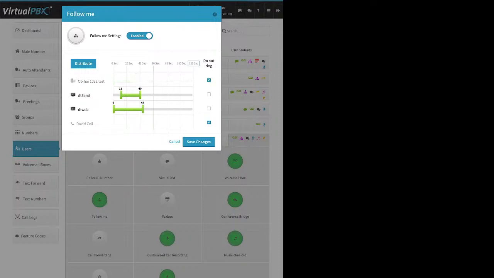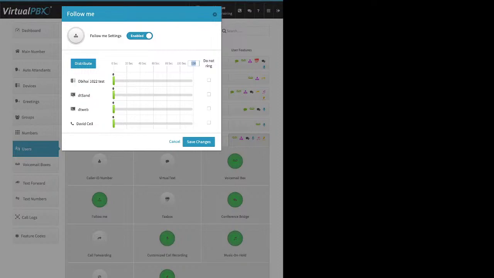When you first enable it, it's going to look like this, right? Basically, you have to tell the system which phones you want to make use of, right? And then you uncheck each device, and it starts off like this. Now, up here at the top, you have a distribute button, you have timestamps, and this last one you can edit. It defaults to 2 minutes.